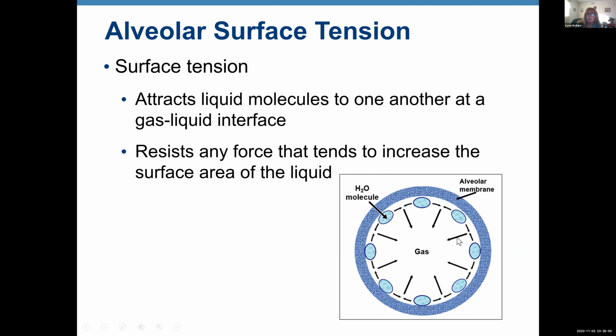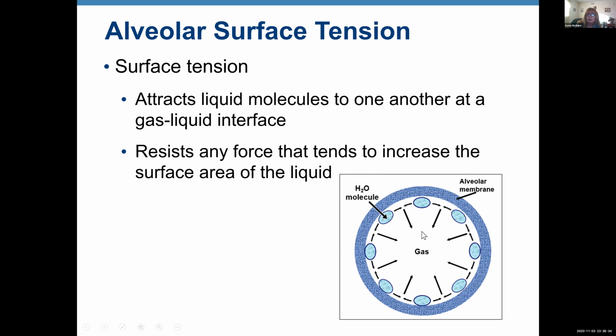So between these water molecules, you have surface tension. They are attracted to each other, right? This molecule is attracted to this molecule, to this molecule. And because they are all attracted to each other, they tend to pull your alveolus inwards, right? So the forces go inside and it can actually collapse your alveoli. And now if you want to extend this alveoli, this force will resist.